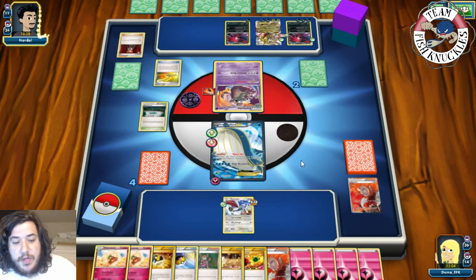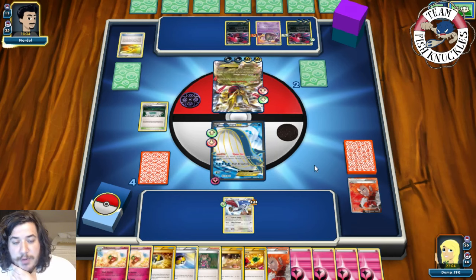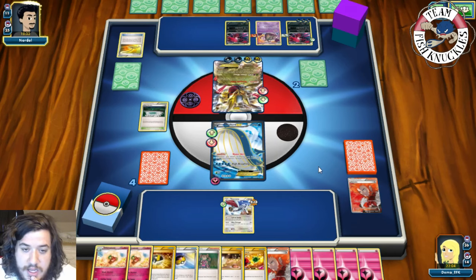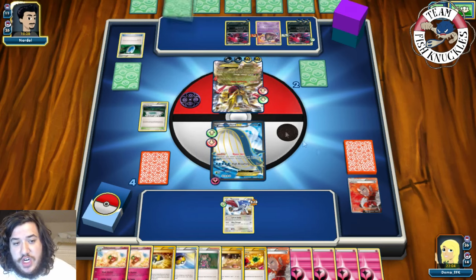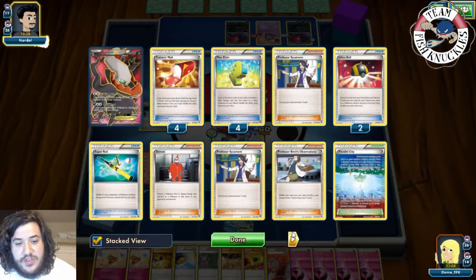Okay, there's an Escape Rope. We're going to bring the Wailord up. He's going to bring the Garbodor up, okay? Or bring the Giratina up. He's not going to take a knockout this turn. There's a VS Seeker for another Lysandre, okay? So that's his third or fourth Lysandre, or third or fourth VS Seeker.